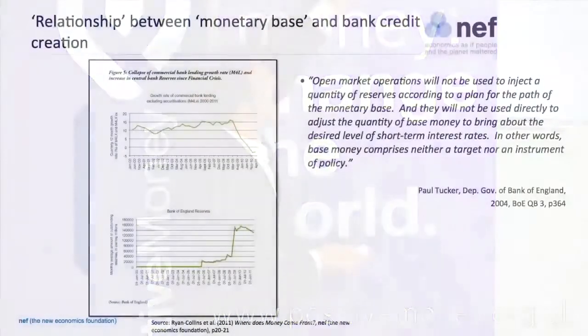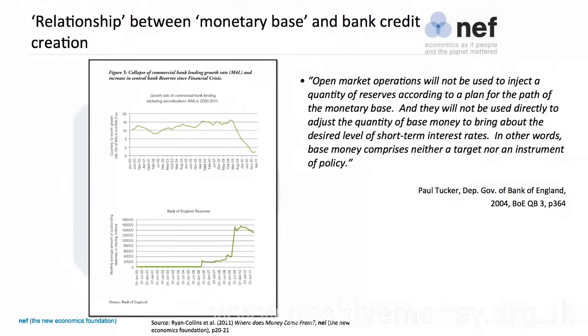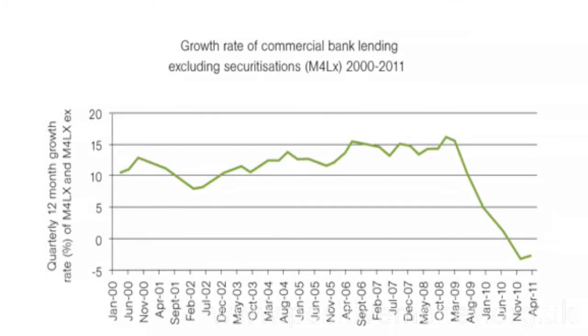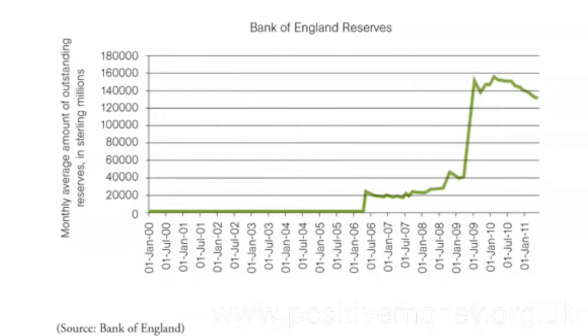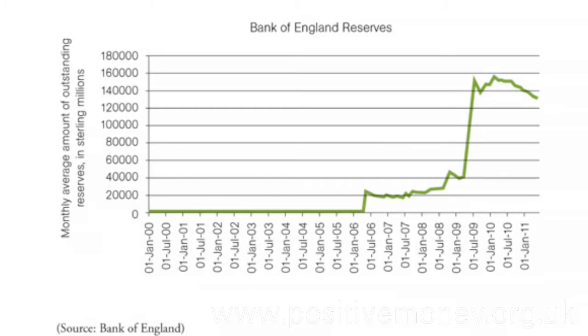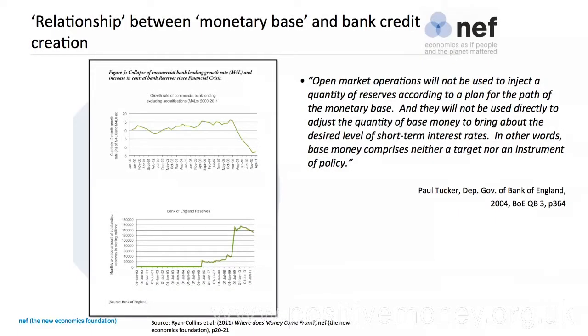Figure 5 shows the collapse of commercial bank lending in the top chart. These two charts are on exactly the same calendar, by the way, starting in June 2000 and running up to January 2011. You can see this massive collapse in bank lending. And this is bank reserves at the Bank of England, central bank reserves. You see here they're completely flat with all this high level of credit. Then there's this collapse. They pump 200 billion of reserves into the banks, and lending just carries on going down. So there's no relationship there.